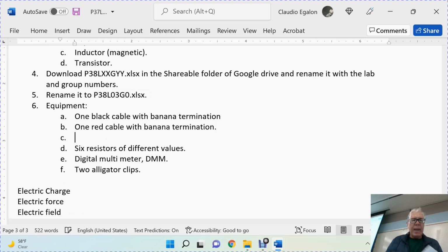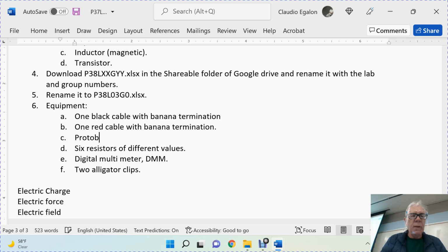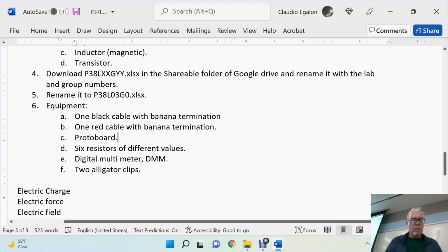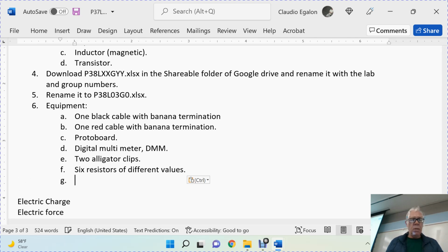what I have here in my hand is called a proto board. It's very cheap, and we can buy it in almost any electronic store. A proto board, that's the one that is missing here from my, I will leave my resistors at the end. Here we go. A digital multimeter, that's the digital multimeter we're going to use.